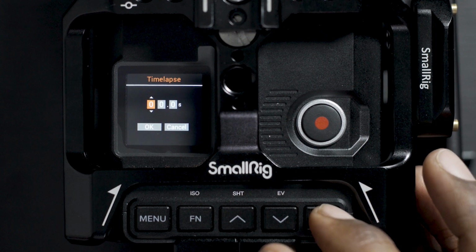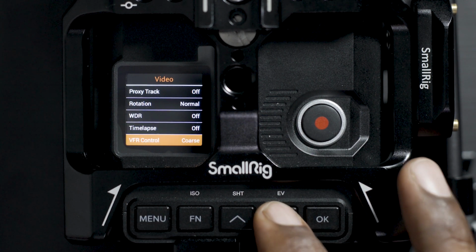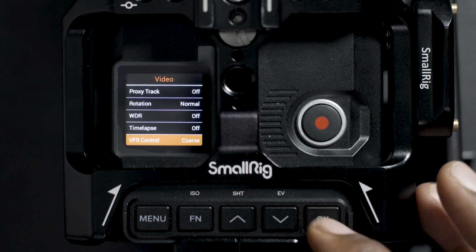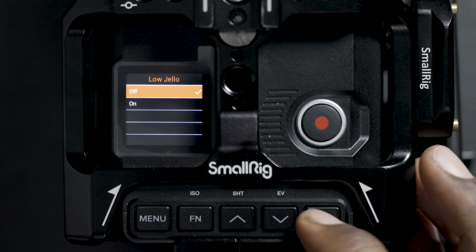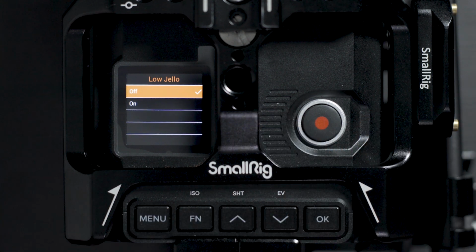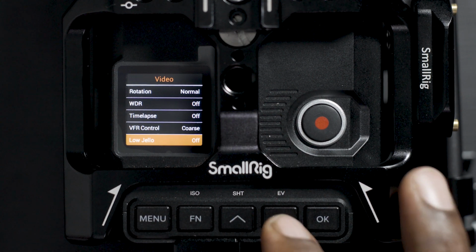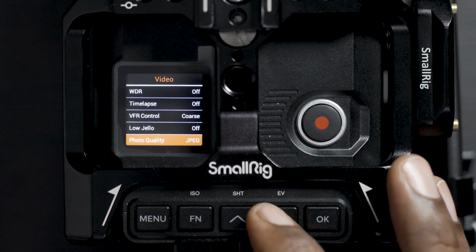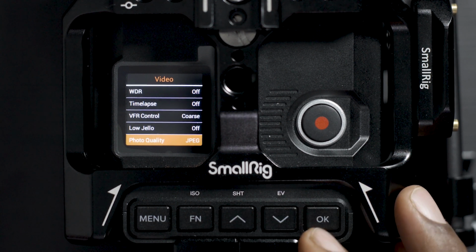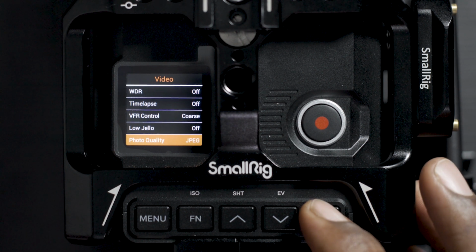The time-lapse, I haven't tested it yet, but should be cool. Do some time-lapse on it, it's possible. The VFR course, you can set it to coarse or fine. Got it on coarse. The low jello, so when you move your camera real quick left to right, it should take some rolling shutter away, but as I read, if you activate that, it gives a green tint on the screen. So I haven't tested it yet, but I just leave it off, because I don't intend to move my camera real fast yet, but I'll test it out.